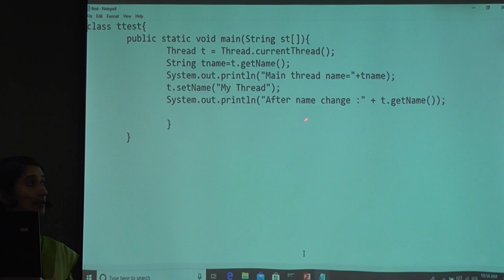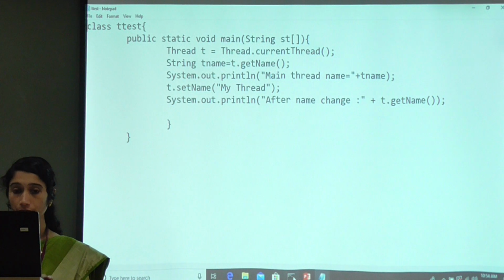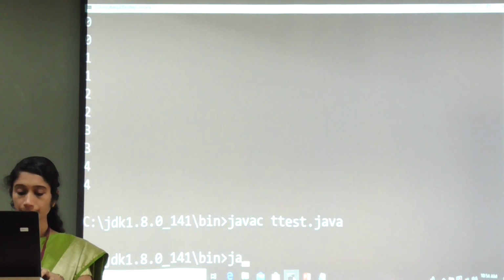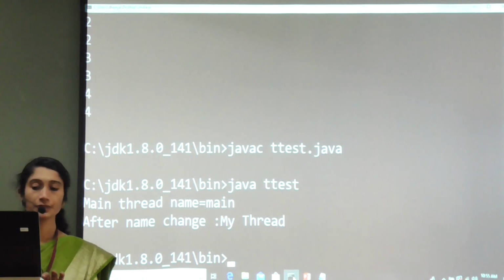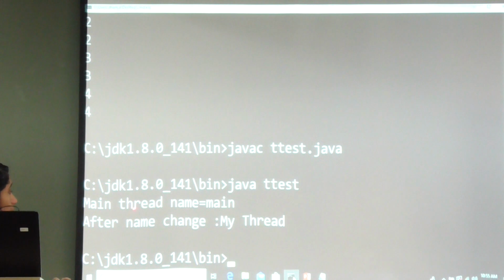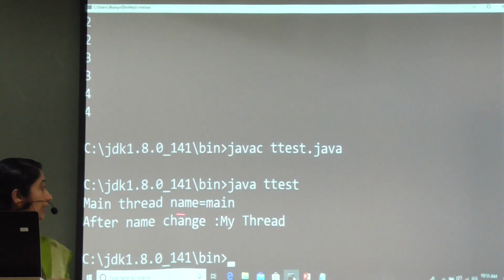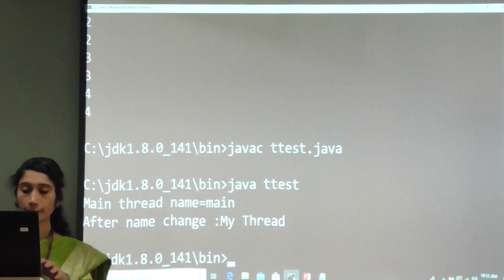Then I am setting its name to my thread. So let me execute this program. You can see in the output that the main thread name is main, and then I have changed the name to my thread using setName.